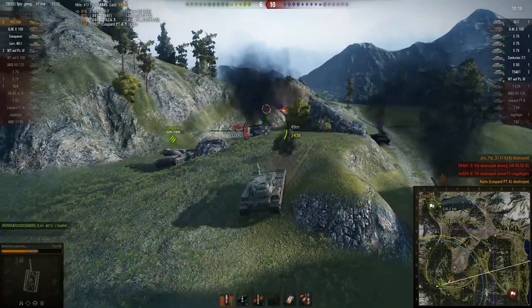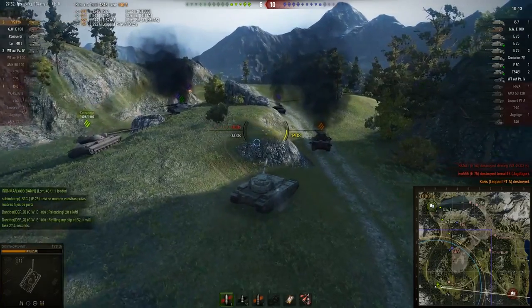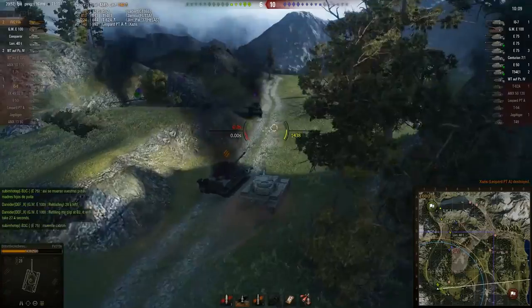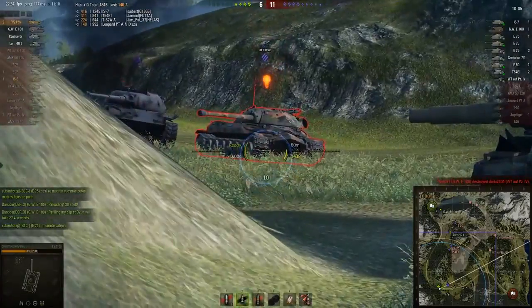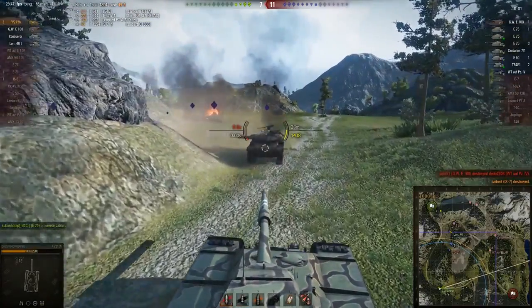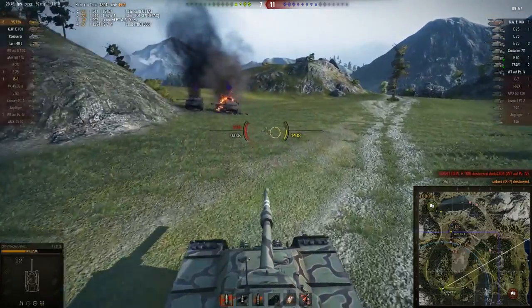Picks up kill number 2 fairly quickly. This game is very quickly slipping away from the Allies, though, at 6 kills to 10. The enemy team has a commanding position on that right-hand flank and in the centre. IS-7 is still alive. He's not looking, so British Secret Service has all the time in the world to finish him off and pick up kill number 3, losing still 7 to 11.